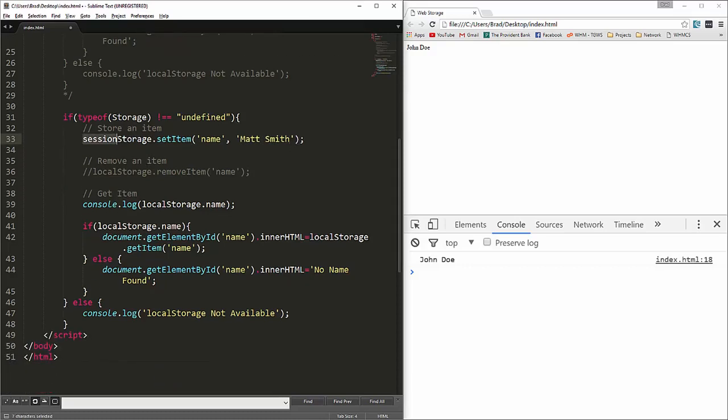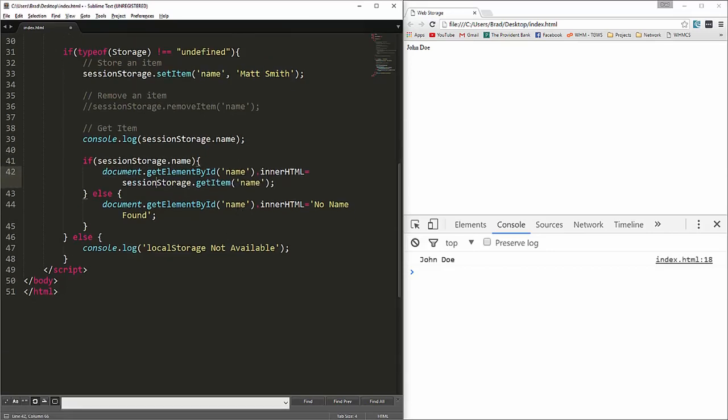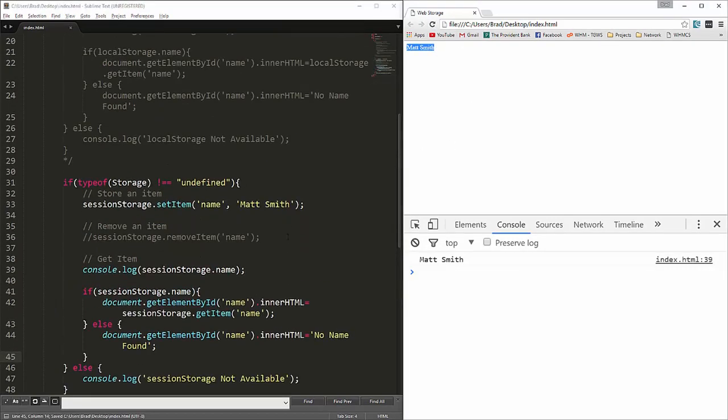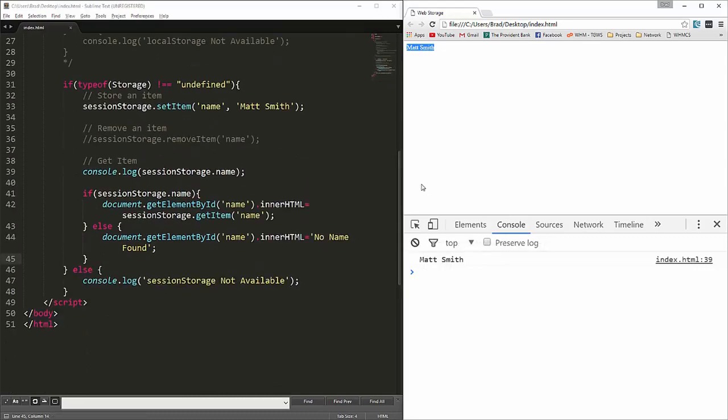And then we'll just replace all the local with session. All right, so we'll save that, and if we reload, we get Matt Smith because we're now dealing with session storage.